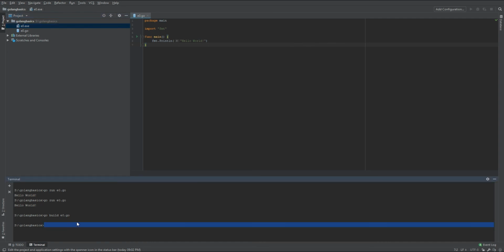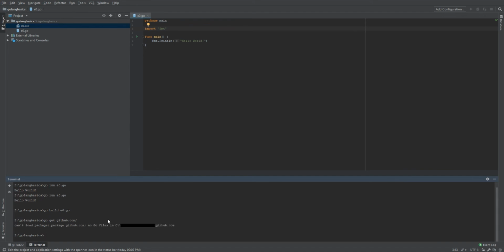And then the third one, also pretty useful, go get, and it allows you to get other packages from online. So like we have fmt, we can go to GitHub and get user-created packages like Logrus, and we do go get and then the URL. And then if we had a real working URL, we could press enter, and it would download it to our computer, and we could use it in our program.